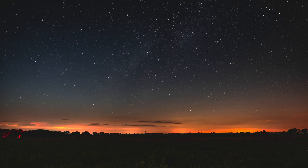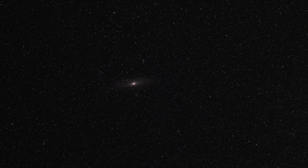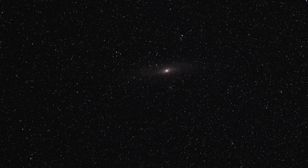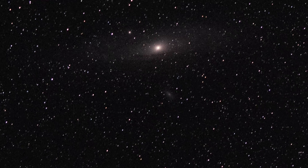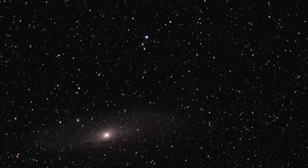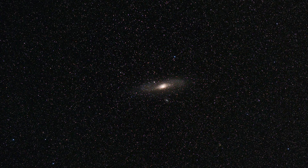Once the moon set, I shot a few time lapses of M31, the Andromeda galaxy, both tracked and untracked, with the FPL and the 85mm. In total I recorded 12 minutes of exposures for each of my tracked and untracked sequences. Because of the rotation of the Earth, all of my untracked exposures were limited to 4 seconds before star trails became too detrimental. And even then, with the 61 megapixel sensor of the FPL, my 4-second exposures still showed some tangible star trailing. By contrast, the Move Shoot Move tracker allowed me to capture a full 30 seconds per exposure without any noticeable star trails.